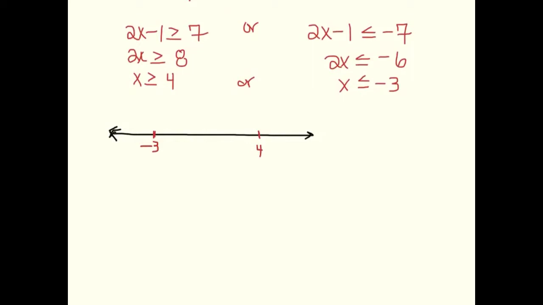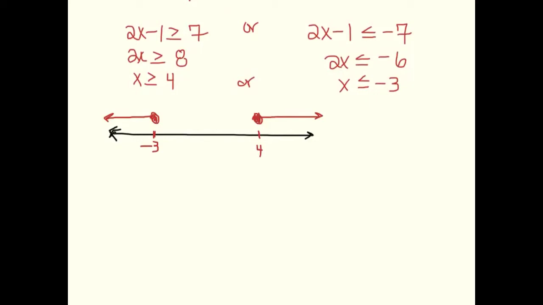So now it tells us, let's go with the first one, it says our number has to be greater than, let's draw the circles. And we also shade in the circles because it's equal to as well. So the first one says x must be greater than or equal to 4. So if it's greater than 4, it goes this way on the number line. And the next one says x has to be less than or equal to negative 3. So if it's less than negative 3, it goes this way on the number line. So really, they're going completely opposite ways.